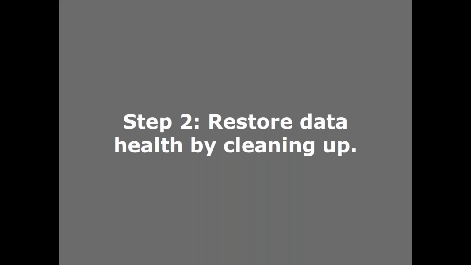Which brings us to step 2 in addressing your data health, which is to isolate the problem data and clean it up. So we've tackled why this data is getting into the database incorrectly. How did you get here? And for the most part, you want to address how you got here. And that's step 1. Step 2 is cleaning up the data that's incorrect so that you can restore that base level of clean data. Plus, addressing the root causes is going to give you a better sense of what data is inaccurate. And so you'll be better prepared to clean it up because you'll know what you need to fix.